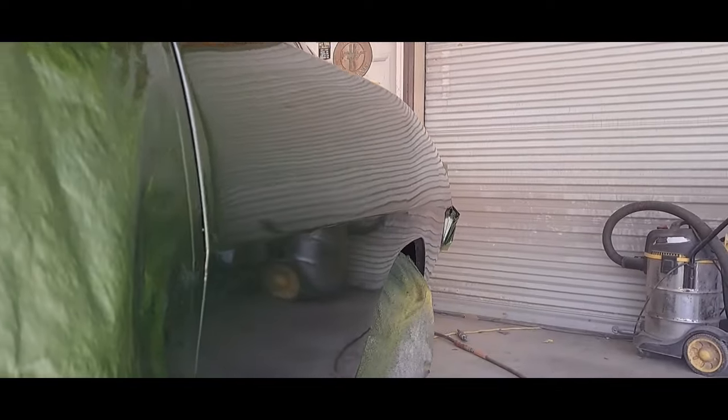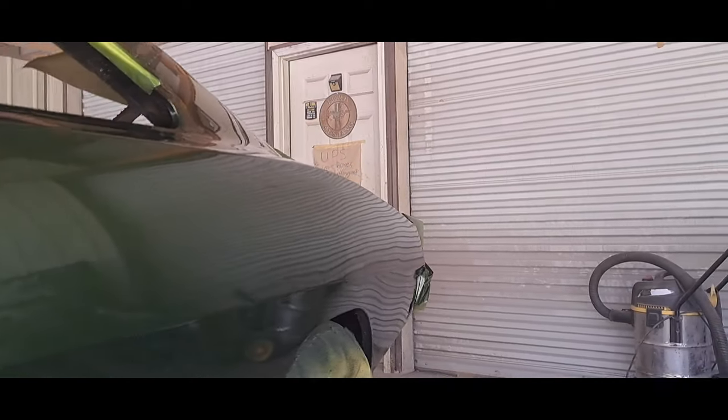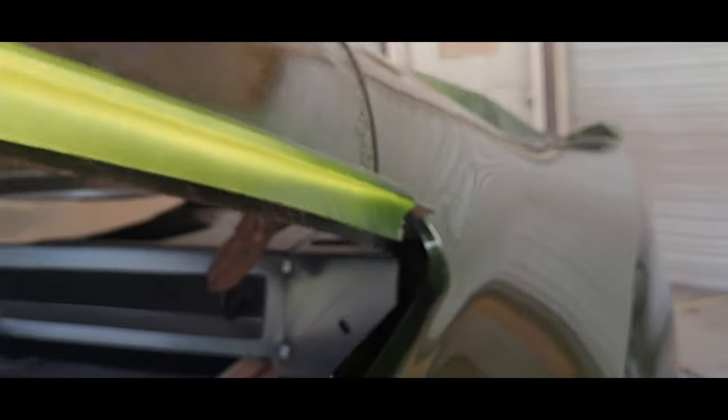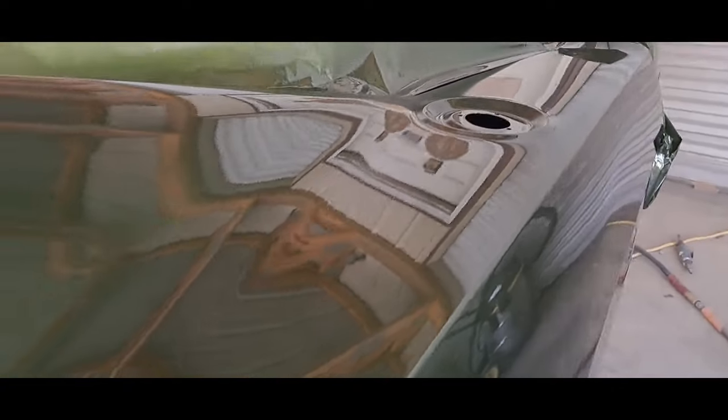Let's see how straight these AMD panels look, boys. Oh man, she's crooked. Looks like Beetlejuice's britches against that door. Look at that dent right there. Oh man, we got that. We've got waves and ripples for days, boys. But hey, she's orange-peeled. Hell, we just messing around.